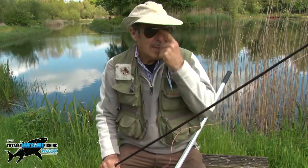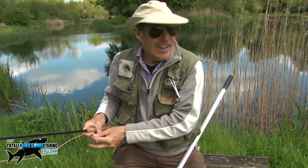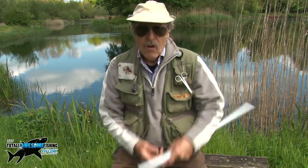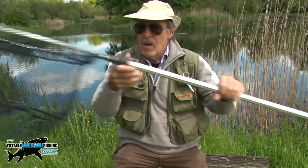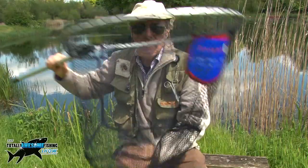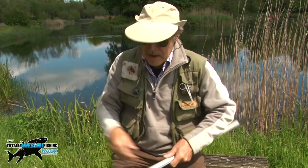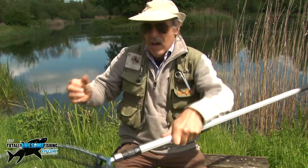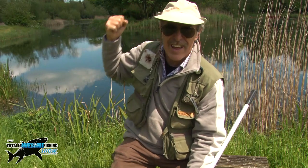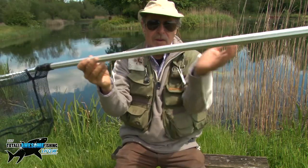Now, something else I've been doing, instead of taking those folding little flip-up nets, where there's average trout, 2 to 5, 6 pounds, I just take a regular freshwater fishing one with a rigid pole. It does also extend. It's got quite a shallowish pan shape, but that enables me to quickly reach right out and net a trout rather than the short flip-up net. That means you have to net the close trout closer to you, which means you've got to bend your rod farther back to pull it into the net, which means, yes, a greater chance of breaking your rod.